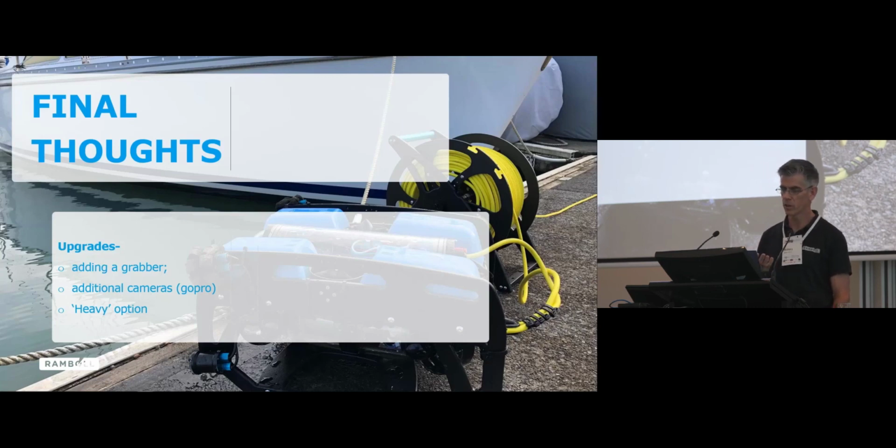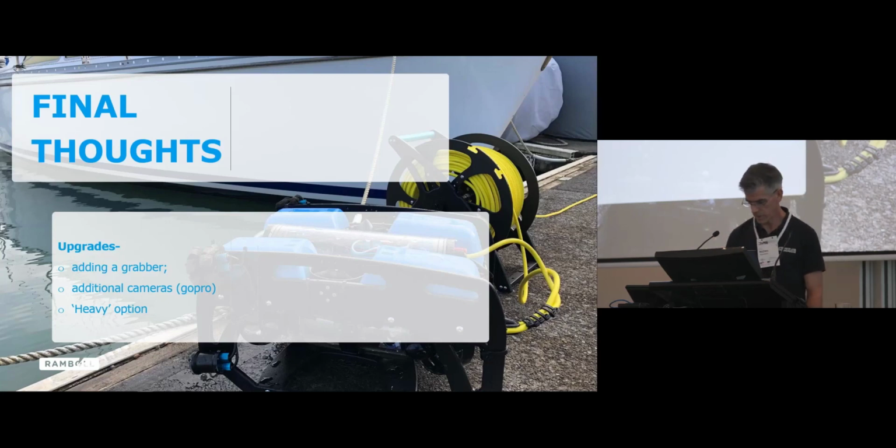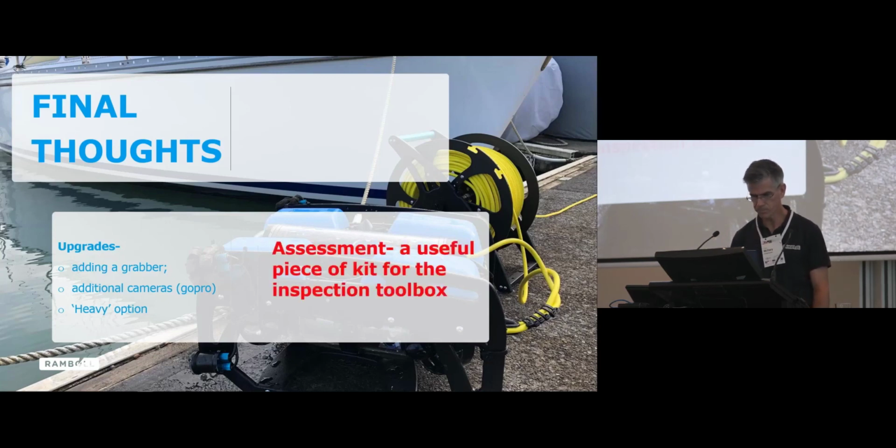control over it. Currently it's really good going forward, backwards, up, down, side to side, but if we need to look at something up there, it's a little bit tricky because the camera only sort of rotates through a few degrees. So we'd have to go back and look up, and it's not that great. With the heavy option, we'll be able to rotate the machine so we can look up like that, which is much better. So we'll get that underway before the next season.